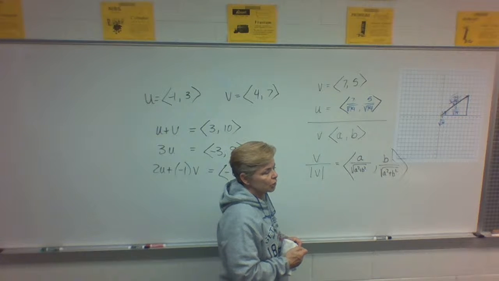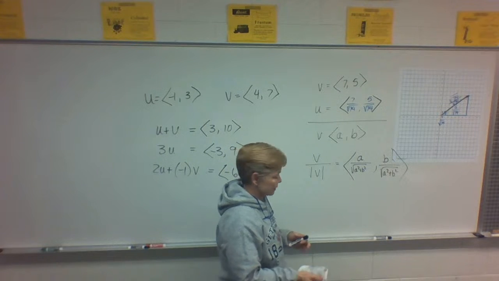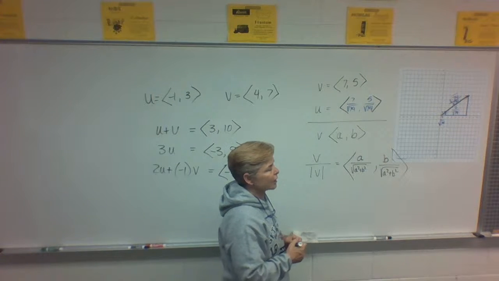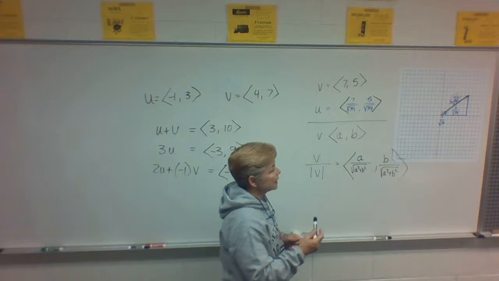And you might think, why are we even doing this? Unit vectors are extremely useful. You just have to trust me on that. They're very, very useful things, and it's important you be able to find them so that they're only 1 unit long, then you won't have to deal with the square root of 74 in the hypotenuse.